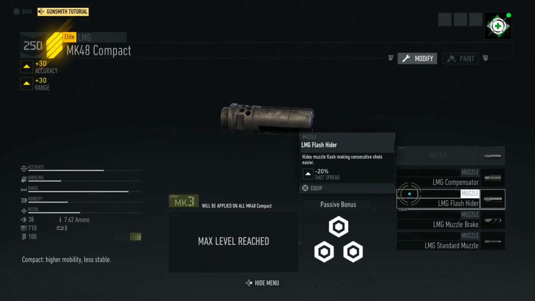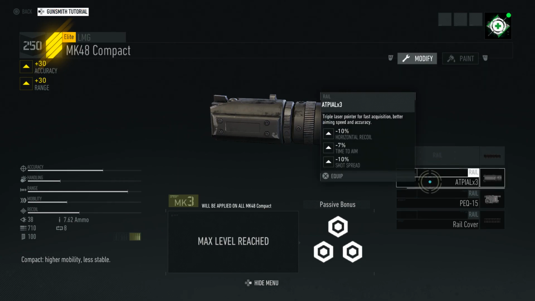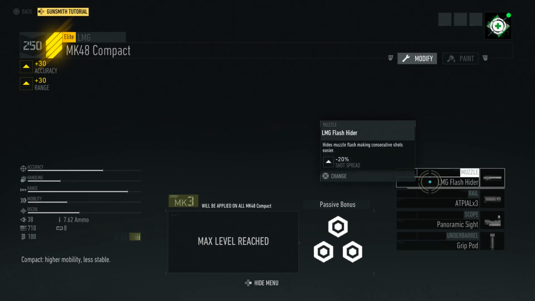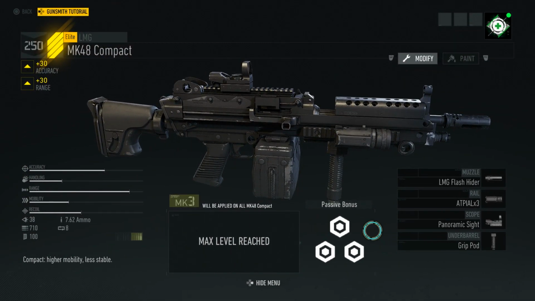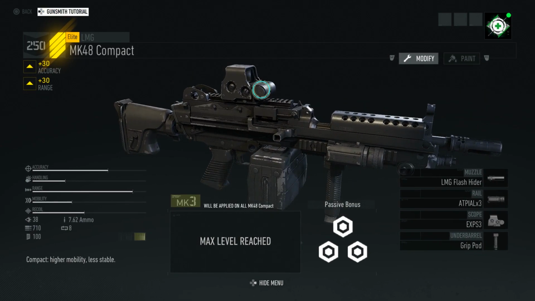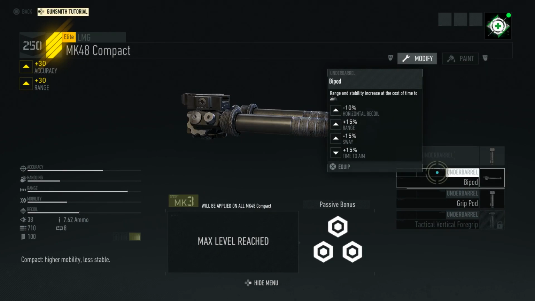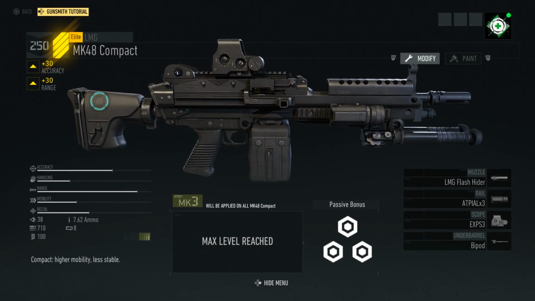Alright, we got that. I'm gonna go for the LMG flash hider because it gives you minus 20% shot spread, minus 30% hip recoil. Now, who in the world wants to hip fire with an LMG? That's just stupid. Let's just put the ATPIAL X3 on. Not sure how to pronounce that name, I'll just pronounce every letter. I think I'm going for the EXPS3. That's what I'm really used to with all the other guns, so that's a good thing to have. I'm gonna go for the bipod because they're exactly the same, except this one has minus 10% horizontal recoil, so that's good, I guess.